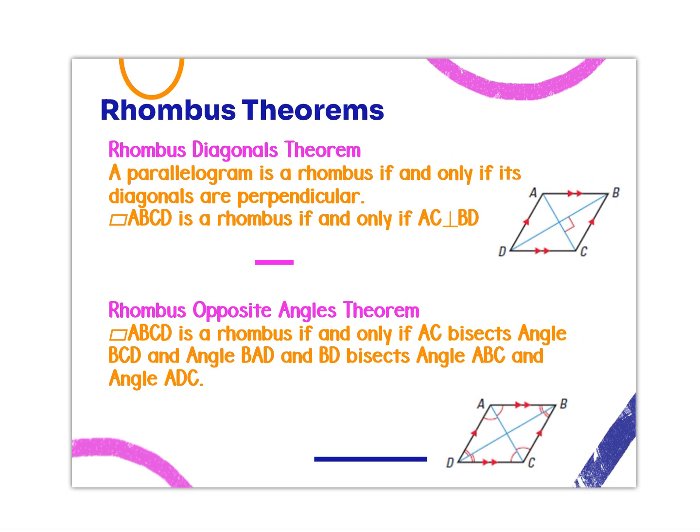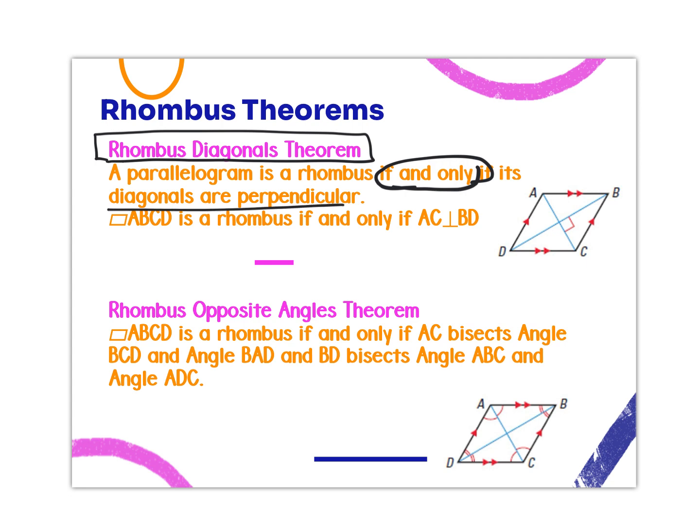So what theorems can we draw from specific shapes now? For example, in the rhombus, remember it's a rhombus if it has 4 equal sides. Then there's a theorem that says a parallelogram is a rhombus if and only if its diagonals are perpendicular. That's another pretty cool thing. If I draw the diagonals AC and BD, they're going to cross at 90 degrees. The diagonals intersect in perpendicular lines. That's a really special feature.